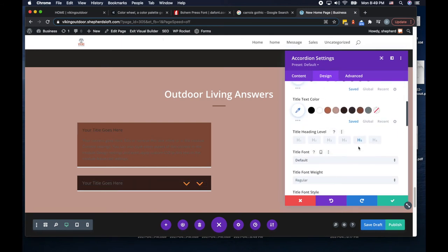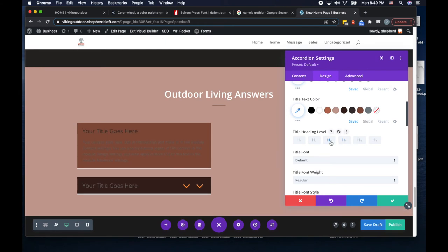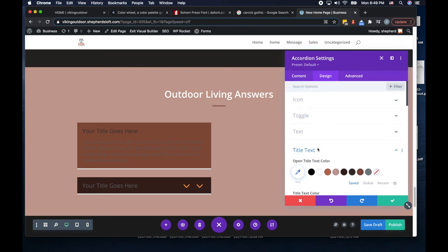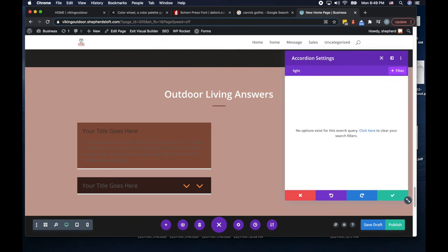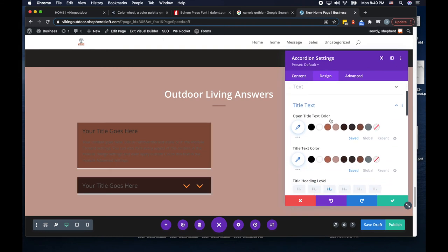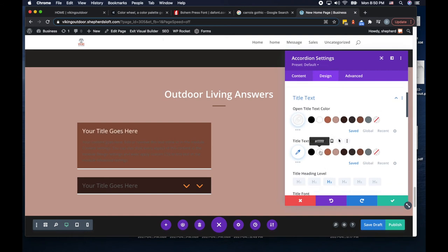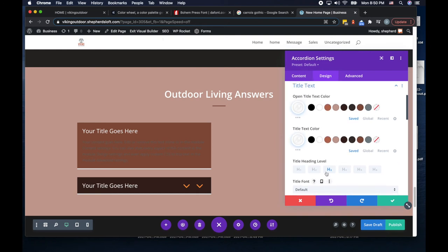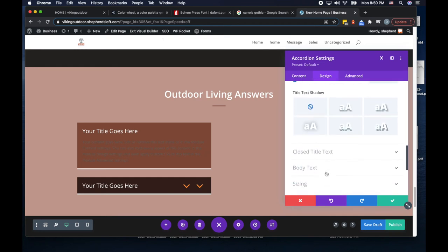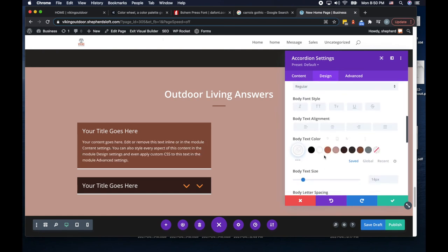The title text, again, we want that to be, we've got to go up to an H3 to make it accessible to follow our scheme. That's set to default. And then you will want to change it. So light and dark is not available in this module. So we'll have to go to the heading text color, title text color, open title text color, and change it to white. I don't think the other color is going to be good enough. And then we'll change our title text color for the open and the closed one to white. And then we also have to change our text color. It calls it body text color. So we'll change that to white as well. Bump up the fonts on that.